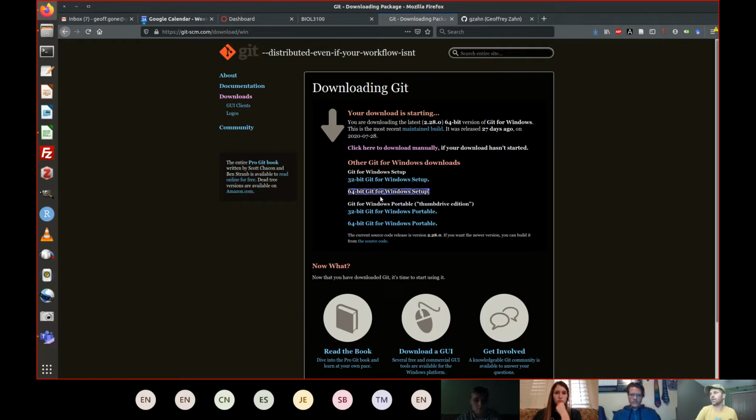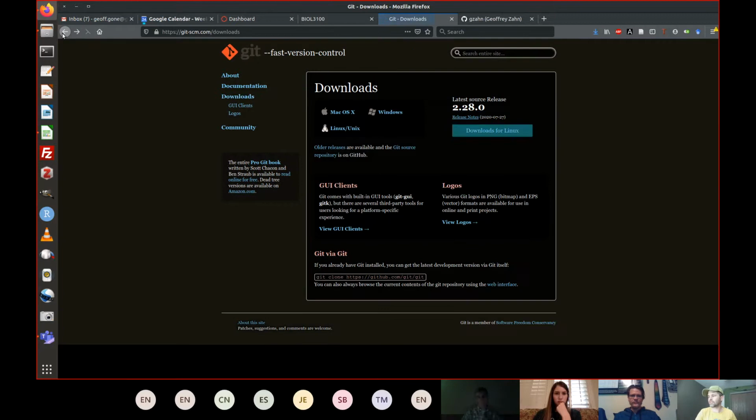Is it a virtual drive? No, what it does is it saves all of the commands from the Linux terminal into one little package for Windows to use. So we're downloading Git.